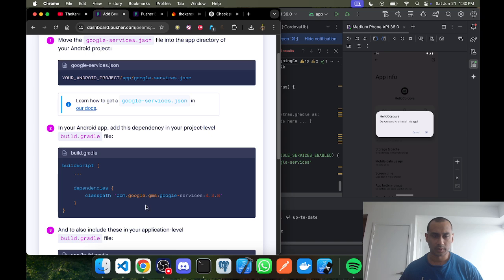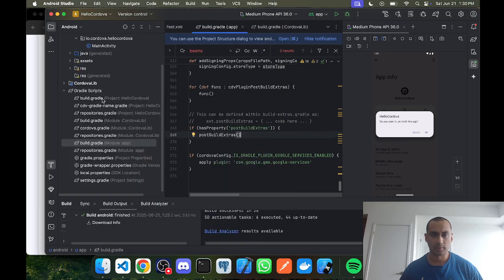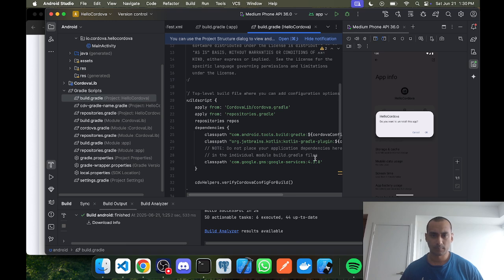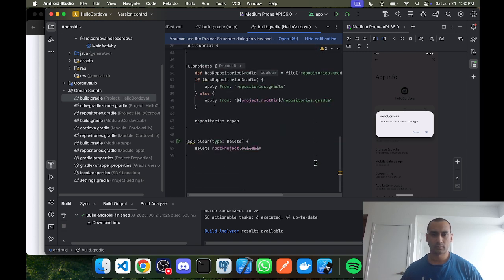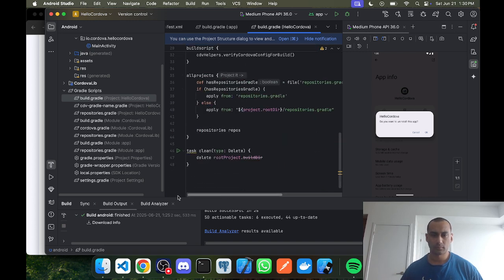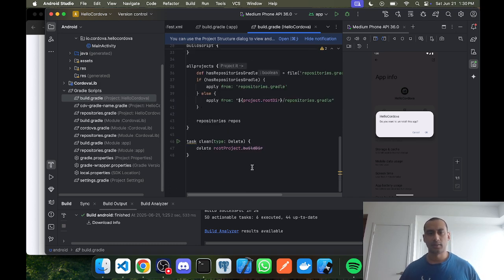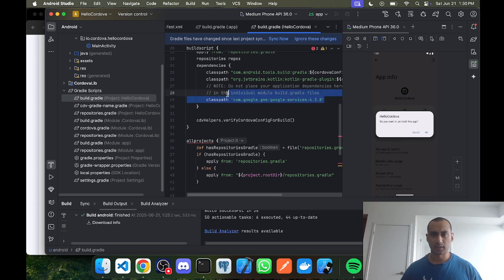Project Google services 4.8. So build script. I think we can skip the class path. So what I'll do here is this. Add the plugins back and then remove the class path Google services.